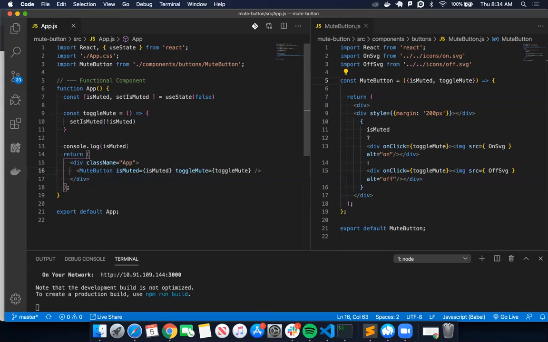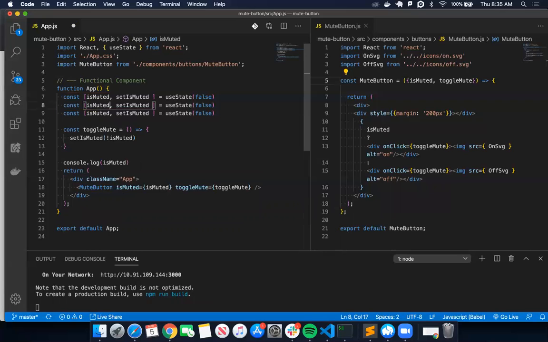Sorry, if you wanted to control volume too, would you declare that as a constant in that same top area? Would you realistically have multiple? Yeah, okay. So you can have multiple states, like volume and setVolume. I don't want to go down a rabbit hole.